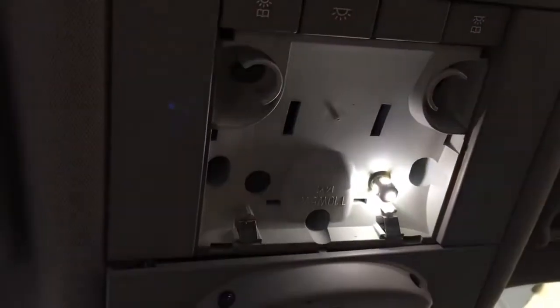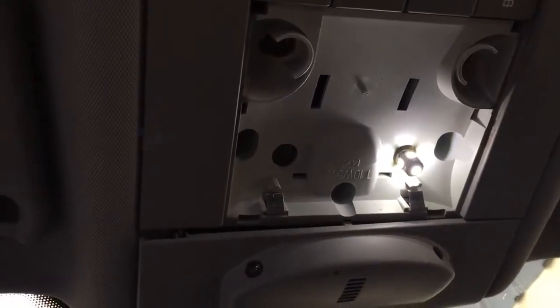So with the new LED lights installed, it looks like this, which of course is a lot nicer compared to the original ugly ones. As you can see, those require different bulbs. Those are 41 mil, not 37. So you need different ones. Then we have those, and those are the same as the ones in the back. So that makes it quite easy.